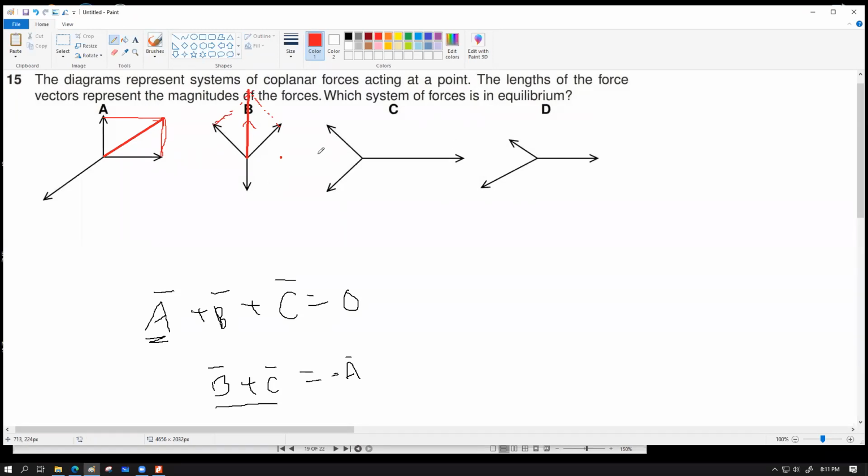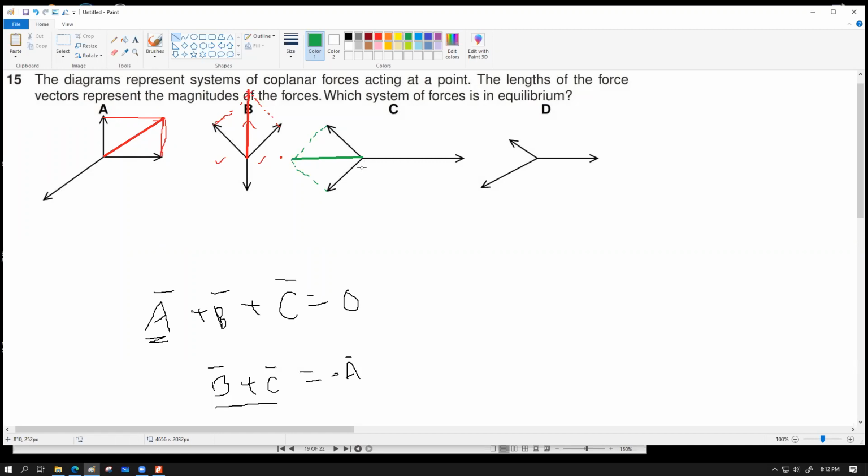For C as well, to be honest, you could have drawn the parallelogram over here, but I chose these two sides because completing a rectangle is less time consuming and easier to draw compared to a parallelogram to exact measurement. So the same thing can be attempted for option C as well. You can try and complete this rectangle over here, find the resultant, which is going to be in this orientation, and measure whether these two lengths are equal to each other or not.